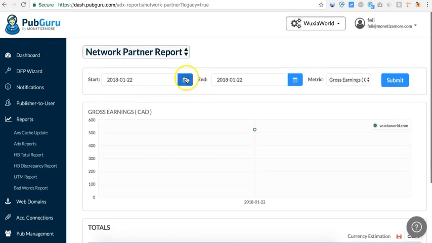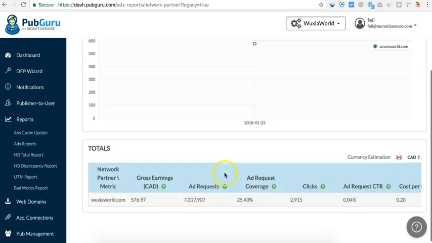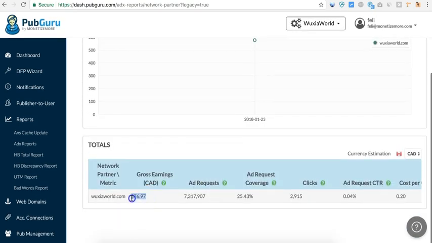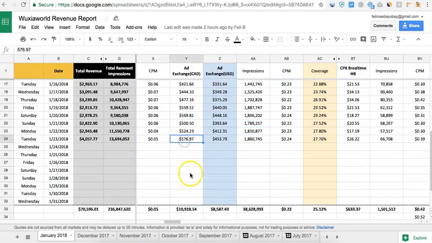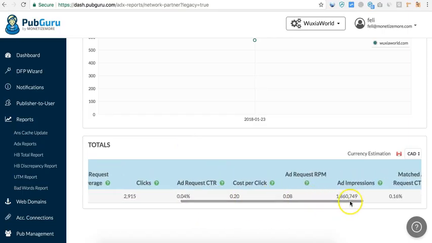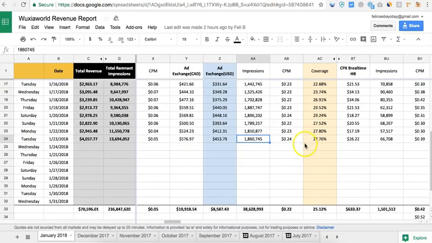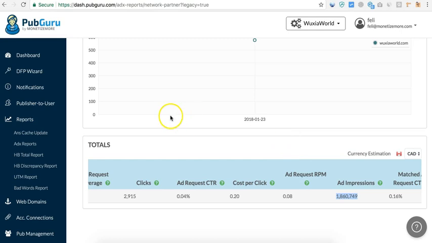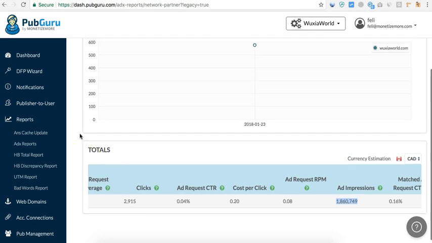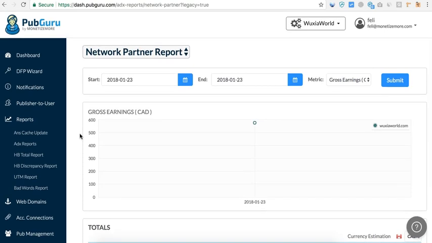And that's it. You can also check other dates, at least 3 different dates, I would say, just to make sure they are all showing the right numbers. So 57697, perfect. And yeah, impressions, a slight difference as well. There you go. So bottom line is, that's basically how we set up publishers ad exchange report for Pubguru when they are running under Monetize More account.